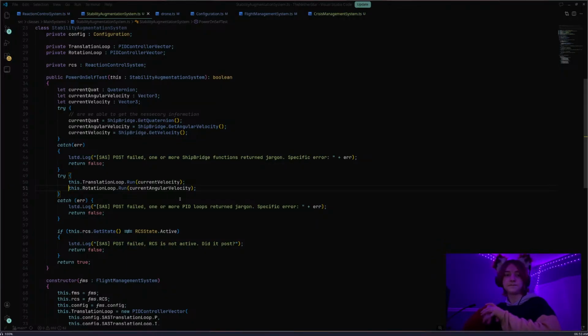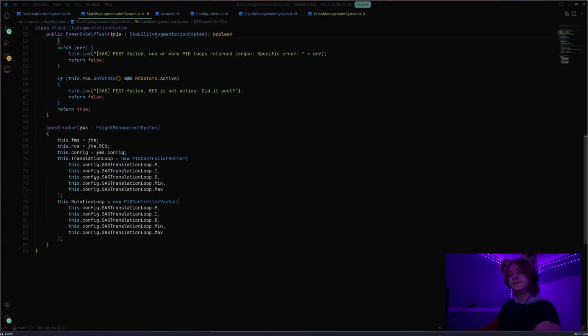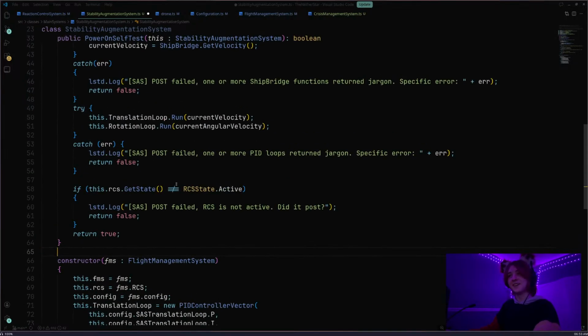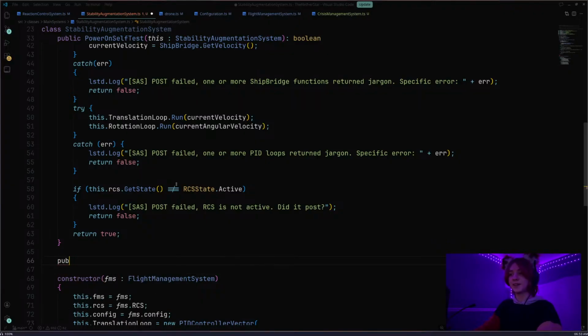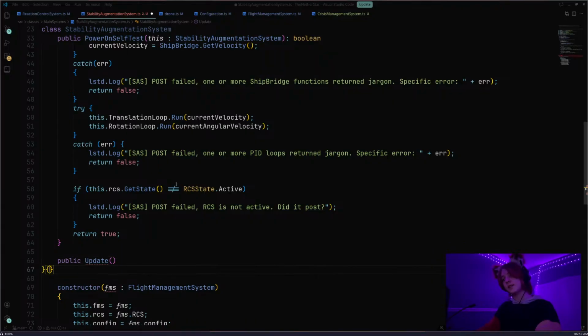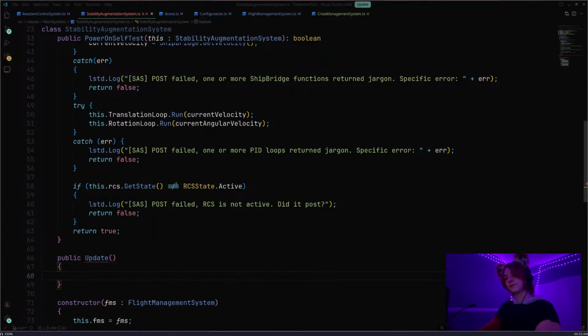Now, we need to do the thing, you know, that thing that we do? Okay, let's do it. I don't know what the hell that was. Public update. This is going to be called by whatever program wants to call it, which is going to be the flight management system. Navigation system wants to call it? No, it won't.